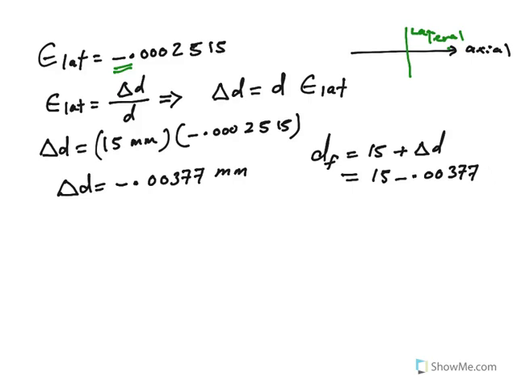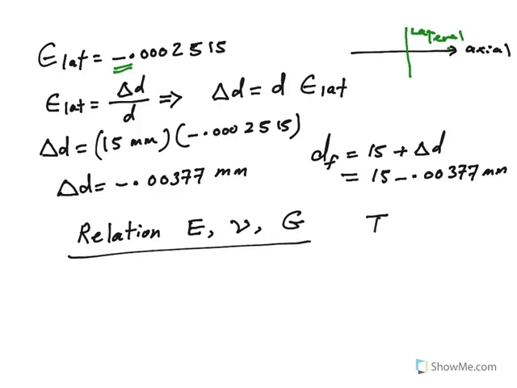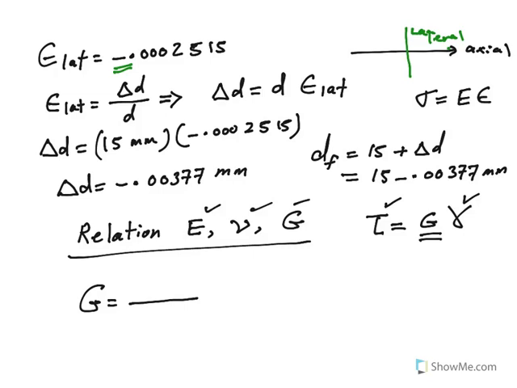By the way, it just came to my mind that I should also mention that there is a relation between three important properties, namely modulus of elasticity, Poisson's ratio and modulus of rigidity. Remember, the same way that we have Hooke's law relating sigma to epsilon by this equation, we can also relate shear stress to shear strain using this property known as shear modulus or modulus of rigidity. And the equation that relates these, so these three properties are not independent from each other. So the equation that relates them is this, G equal, so one way to relate them is to use this.